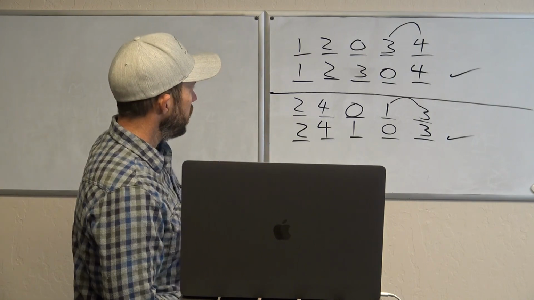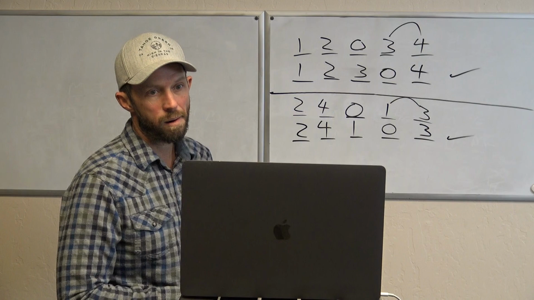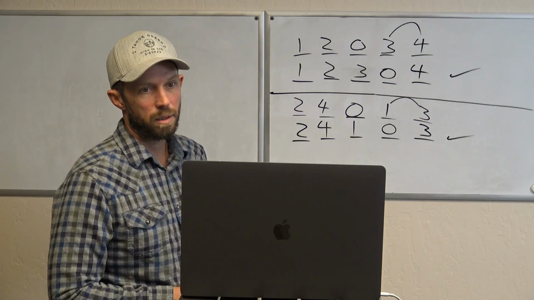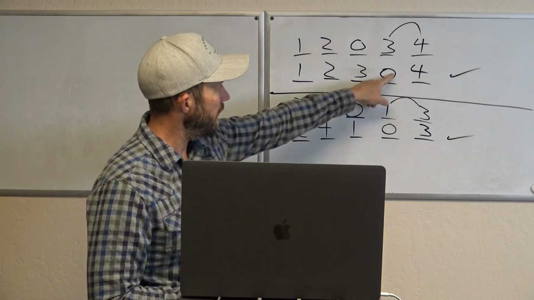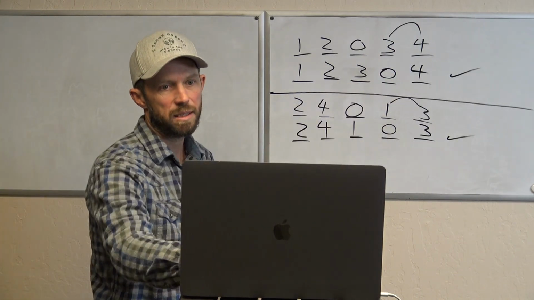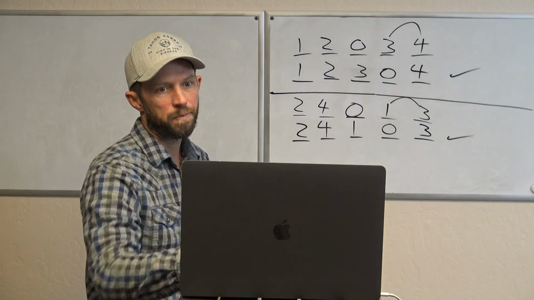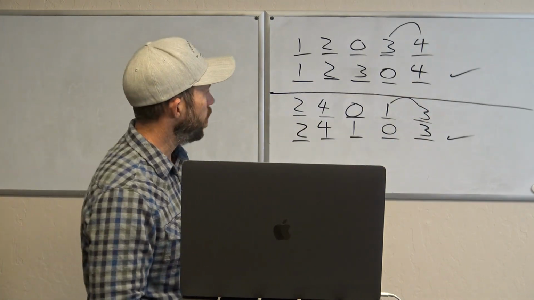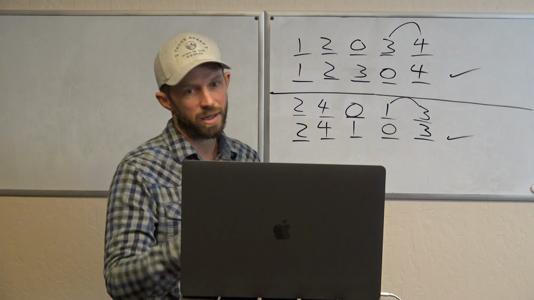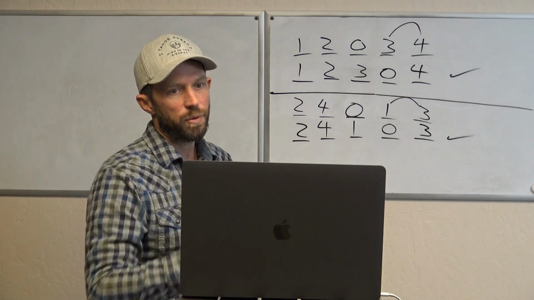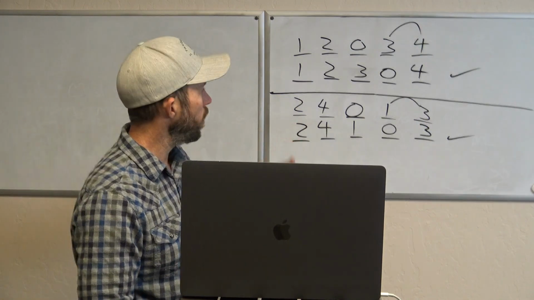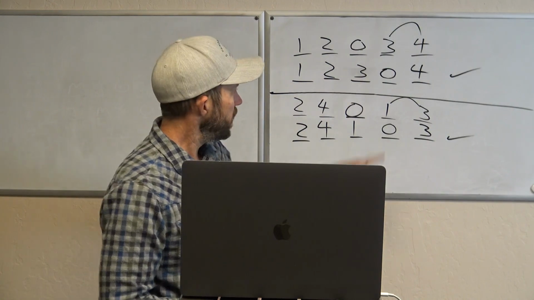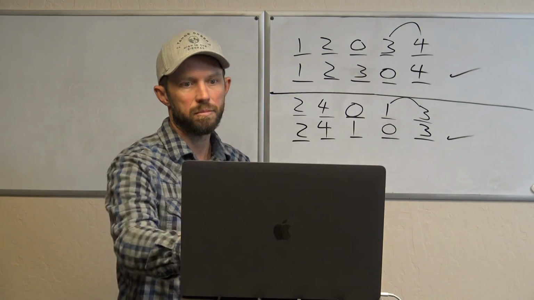Second digit is 2? No, it could be 4. Third digit is 3? No, it could be 1. Fourth digit is 0? Yes, yes. That's the answer. Fifth digit is 3? No, it could be 4. Fifth digit is 1? No, it could be 4 or 3. It actually can't be 1. The answer for number 3 is C, because in both worlds where the third digit isn't 0, the fourth digit has to be 0. That's the answer.